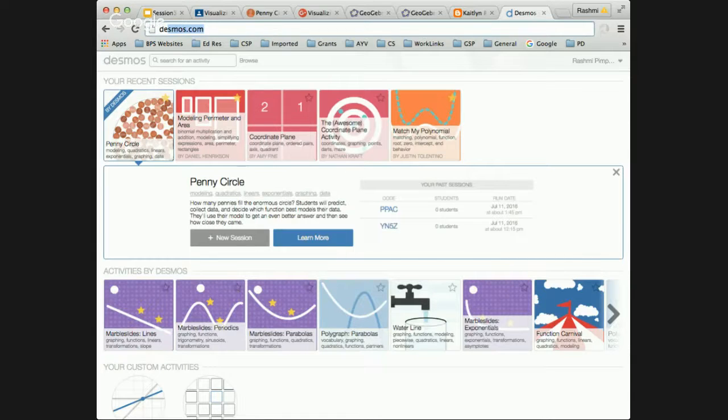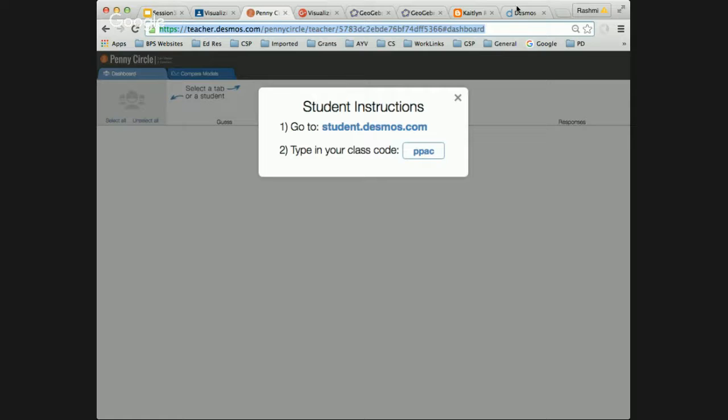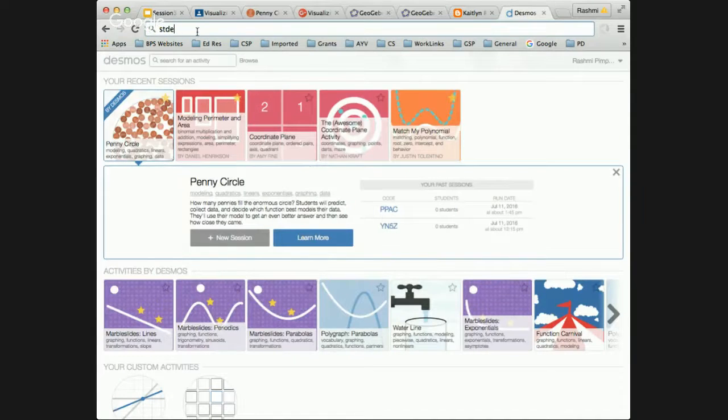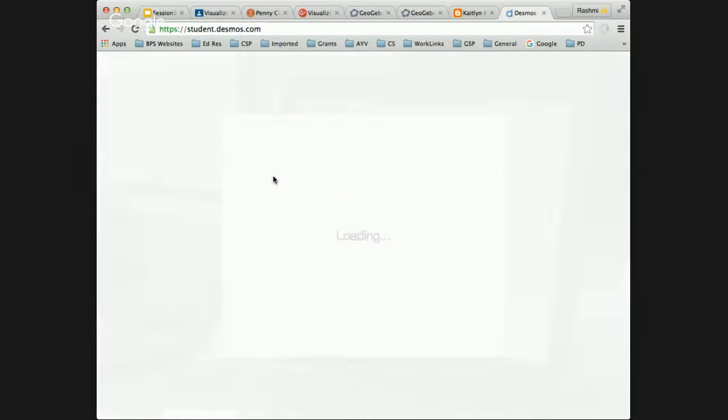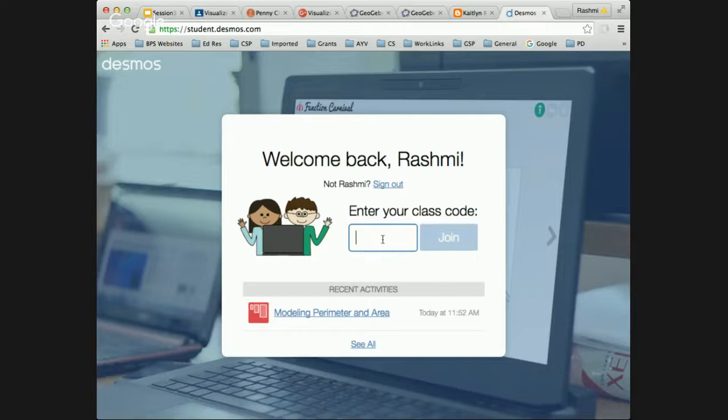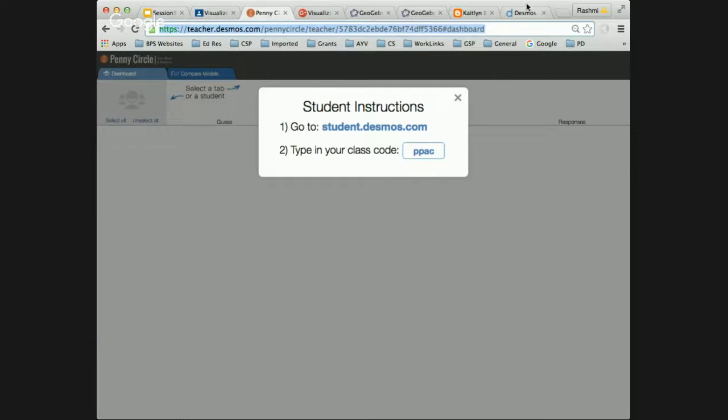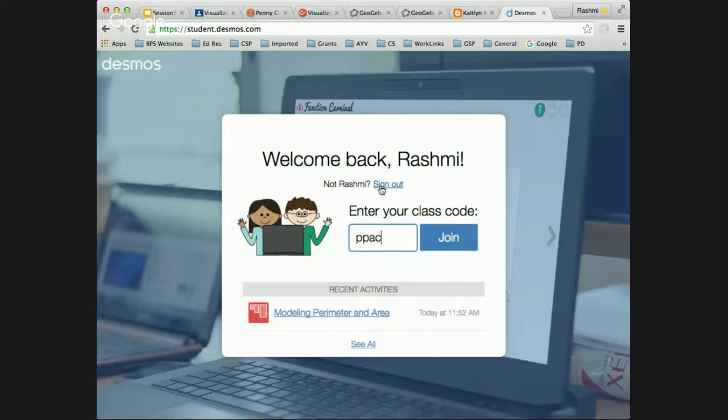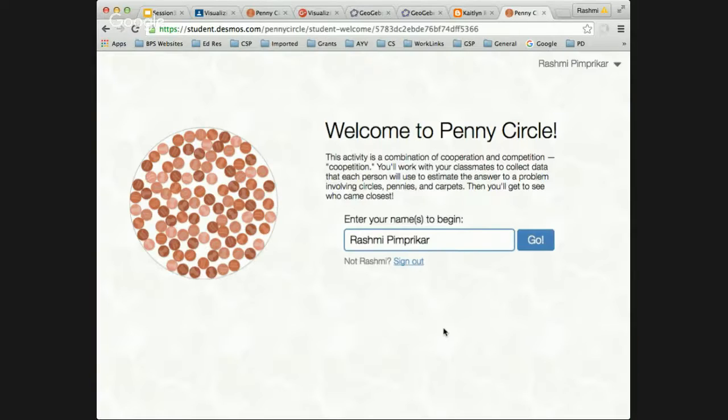It's student.desmos.com, right? Yep. And I'm going in here, and what is the code? I just typed out mine, but PPAC. Yeah. So PPAC, and I'm joining in. Okay. And go in. Excellent.